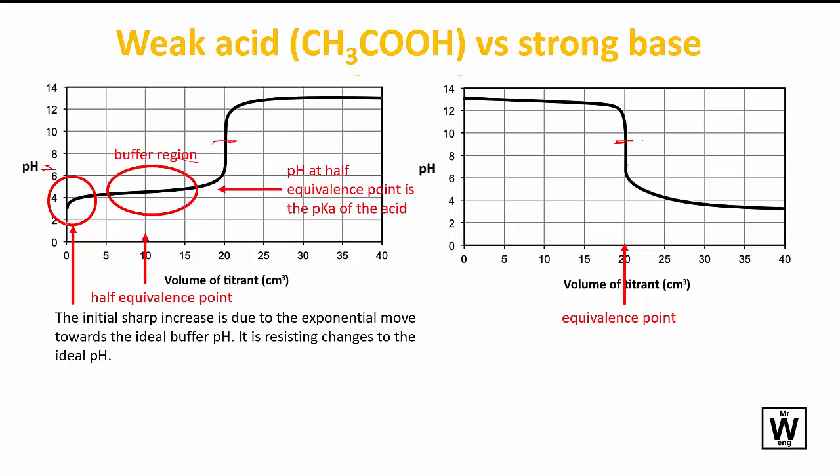You've started off with a weak acid, so you get that dip, because as soon as you start adding some base in there, you're creating a buffer, and that buffer is exponentially trying to get to this ideal buffer concentration that it's trying to maintain. So that's why the dip is there. And then you can see the basic numbers. This is above 12, so it's strong. This is above 2, so it's weak. Just going by the general rules of thumb, which might be a little bit more difficult, it might be a little bit more trustworthy to try and look at this point and try and look for the dips. Hopefully they haven't stuffed up on the exam and forgotten to put the dips in there.